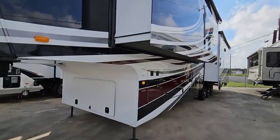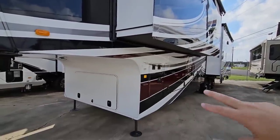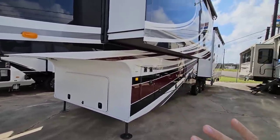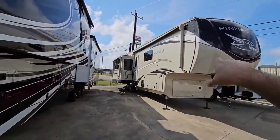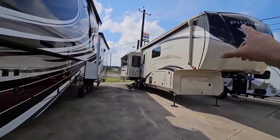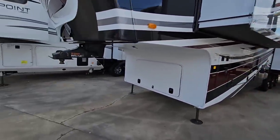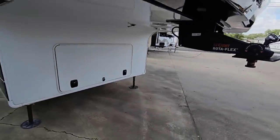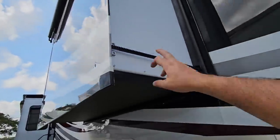First of all, the frame is really unlike any other fifth wheel frame, except for a few who do things differently. This has your 12 inch I-beam. It has a 10 inch drop frame and then it wraps this whole section right here in steel, which is different than, say, the Jayco Pinnacle next to it. The area that surrounds the basement storage is very structural all the way around that space. It has the Curt Rotoflex upgraded pin box and uses the new slim rack system from Lippert.